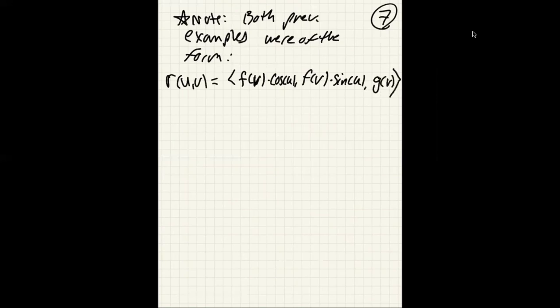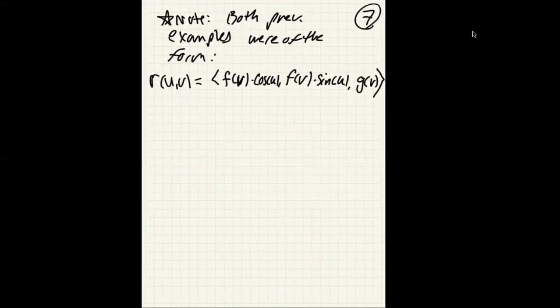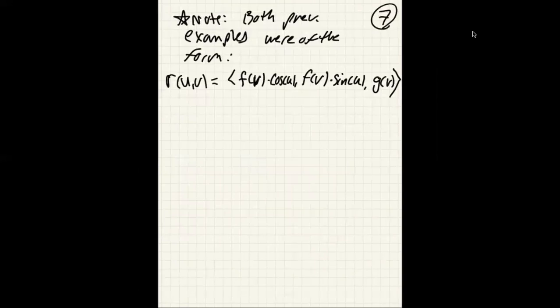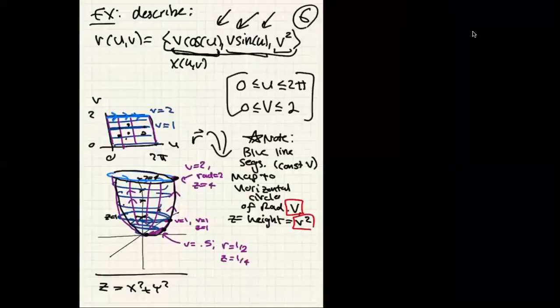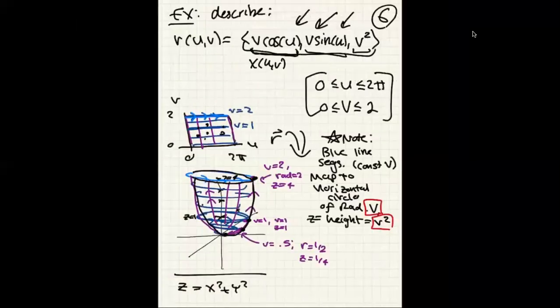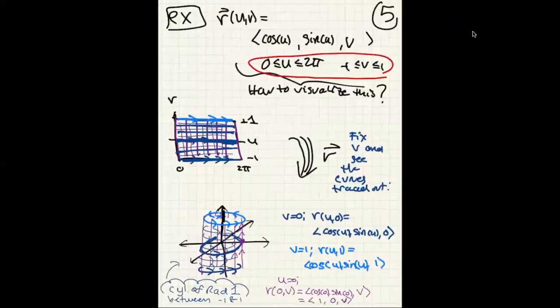So let's just go back to the previous section. I want to figure out what the f was and what the g was. What was the f? What was the g in the previous? Our f is the thing that you can find right in front of the cosine, so that was just a v. That was f in our previous case, and here was our g in our previous case. And over here, think of a constant 1, that's like your f, constant 1. And this over here was our g.